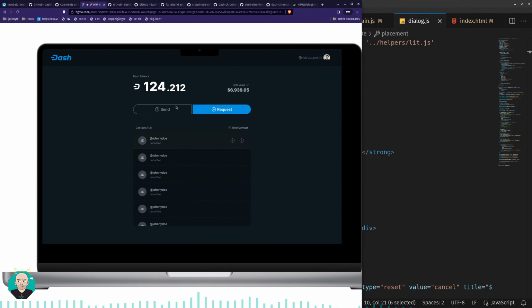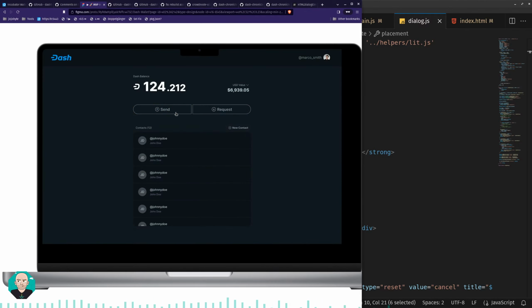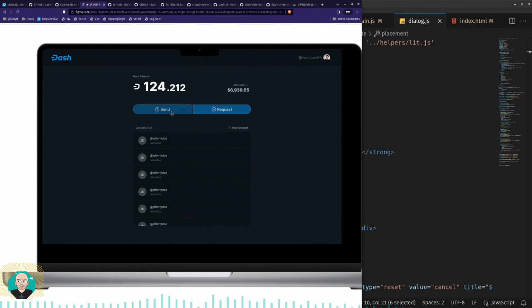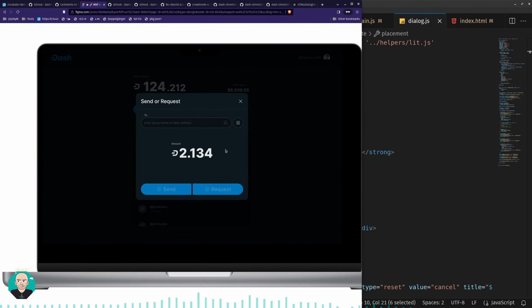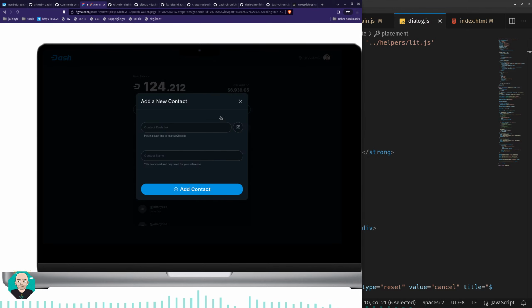So we'll go ahead and show that. So there's another dialog, slightly different. Another one. So all of these are so similar in placement and styling that being able to reuse that component, I think, will be very beneficial. And there's another one.